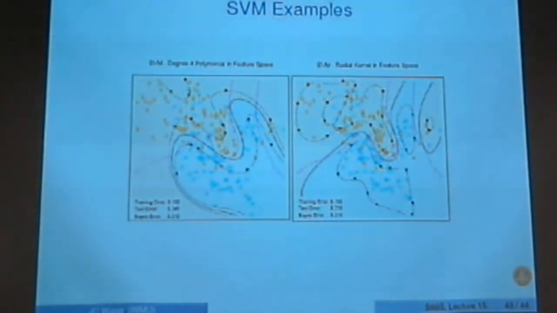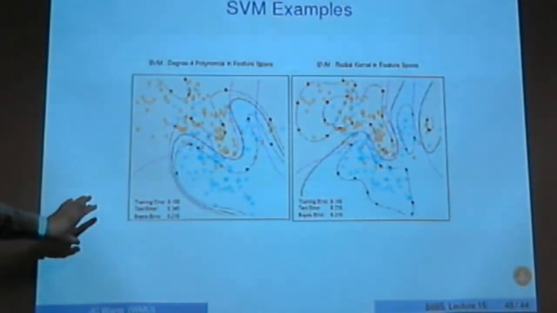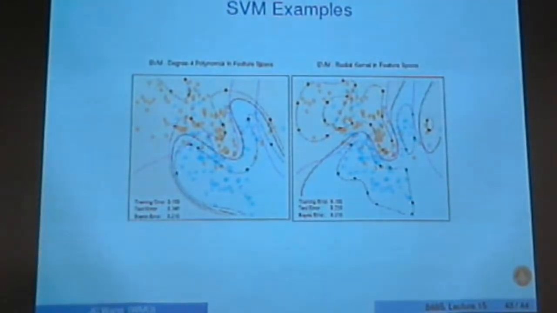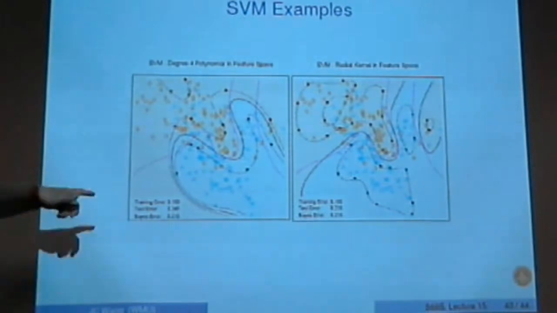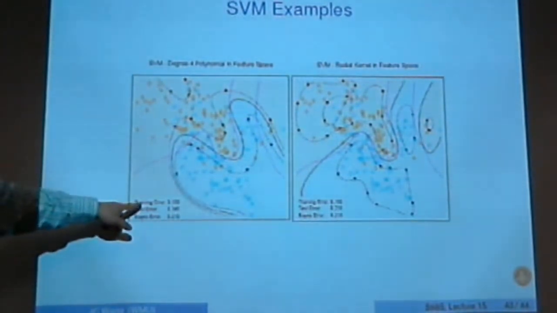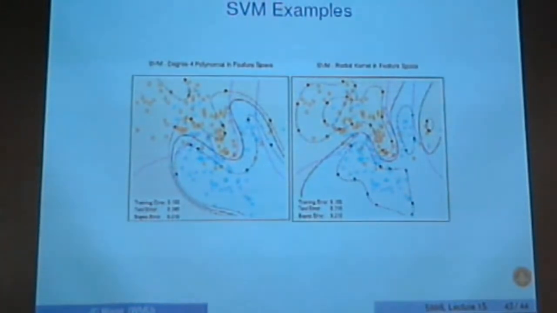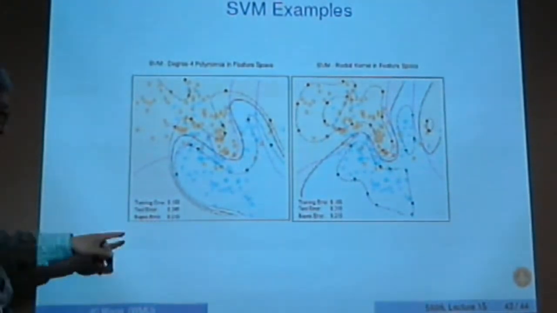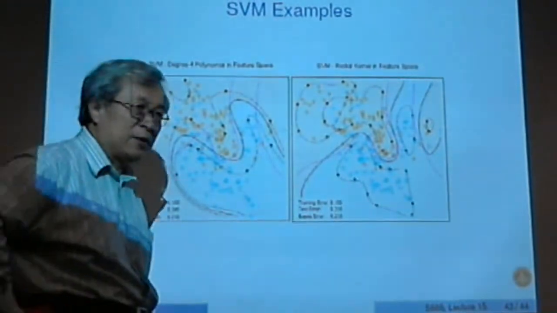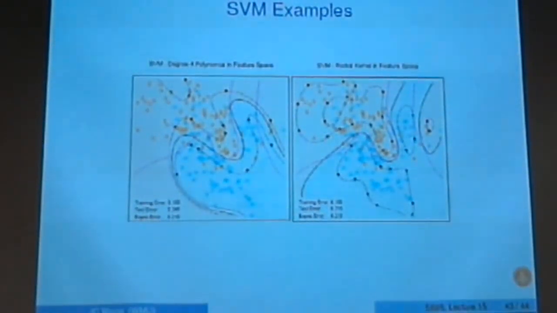Among others, it would be nice, but I don't have a key to show you which one is actually the support vector machine solution. Anyway, you can see this is a nonlinear classifier, right? In either case, they argue that the training error will be only 0.18, with a test error of 0.245, compared to the Bayes error of 0.210. Apparently, for that data set, this is a really nice result.